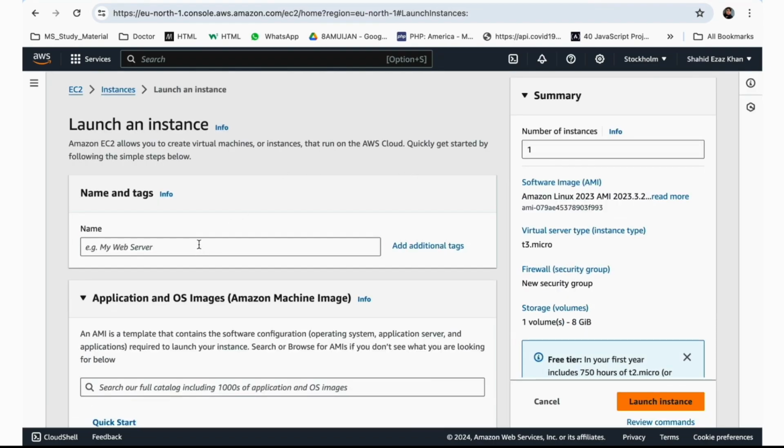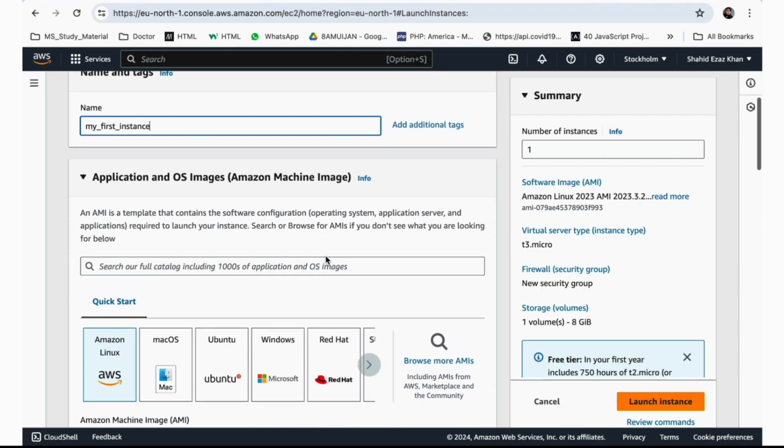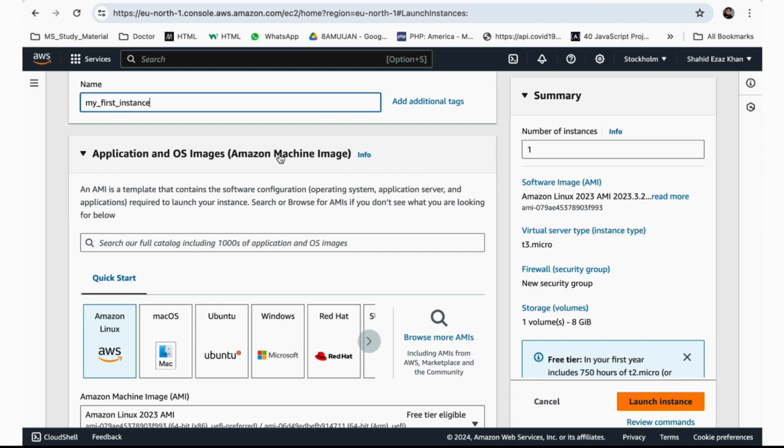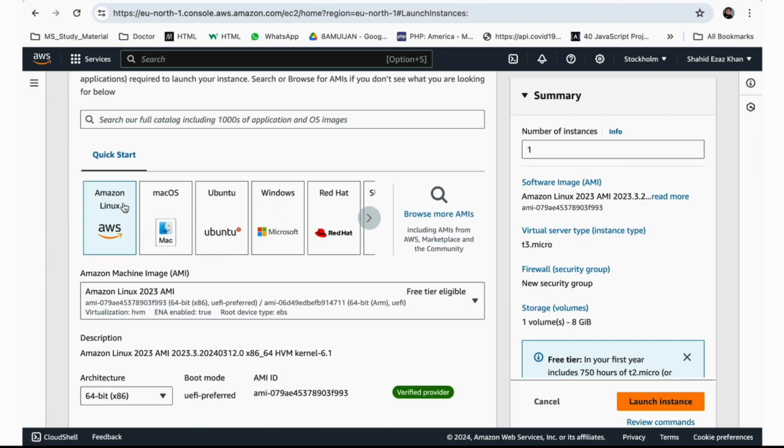So here you have to give a name. Let's give it as my first instance. And now there are some Amazon Machine Images. So I'll be going for free tier, Amazon Linux.